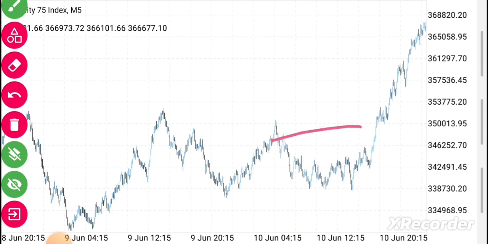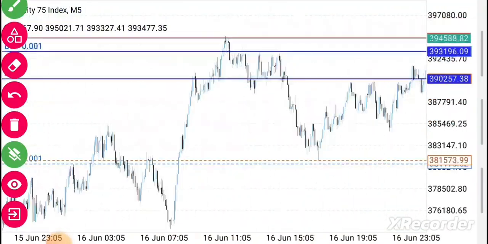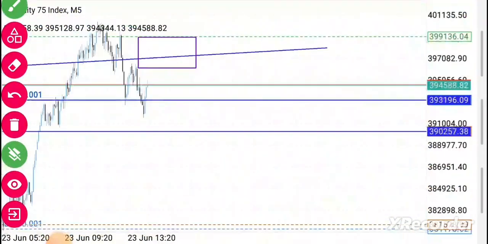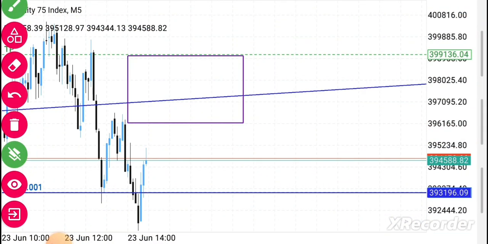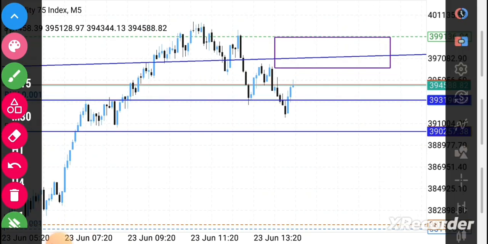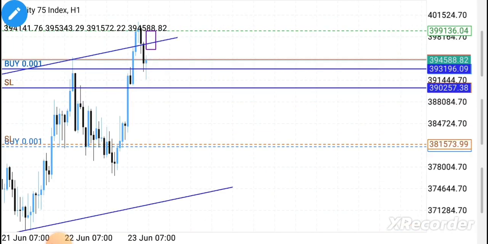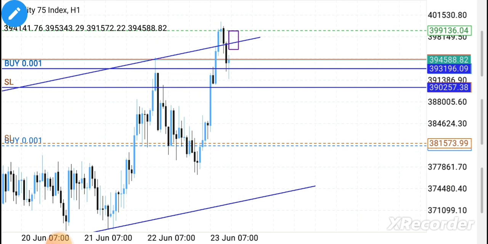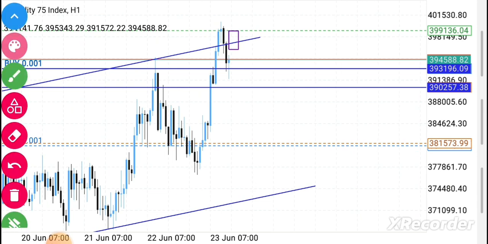So here are the examples, guys. For example, even the markets that I have already taken. That's what I'm going to show you. You can see here, guys. Let me go to H1 and I'll show you something. If you come here right now in H1, you can see this was what? A breakout and a retest.